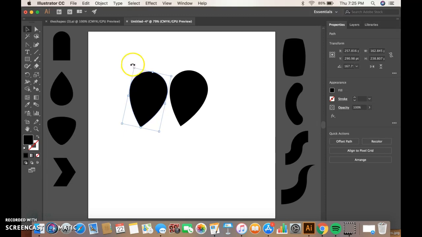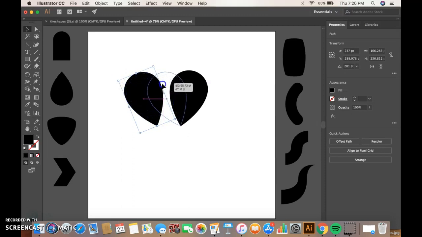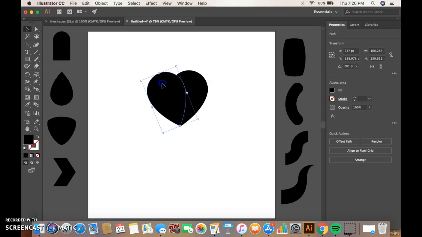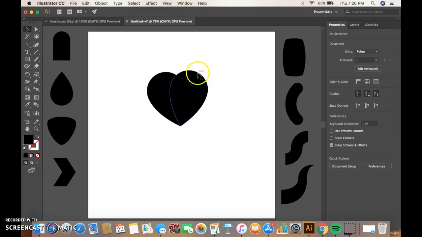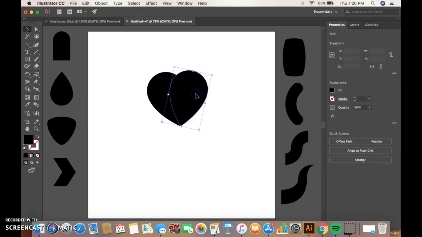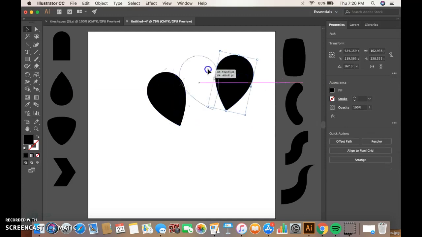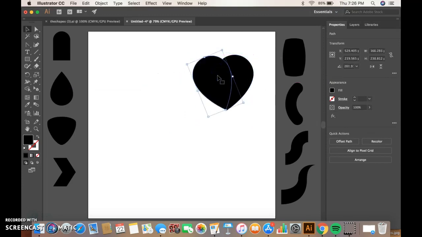And so what I'm going to do, this one's a pretty easy one to see. If I rotate this shape around a little bit, you will see, and I move them together, it creates a heart. So I made a new shape using just this one. But if I wanted to do anything with this, if I wanted to move it, so I have a heart, which is cool, but what if I wanted it over here? What if I wanted multiple ones?